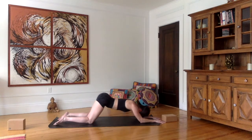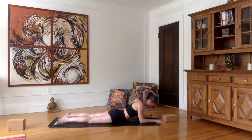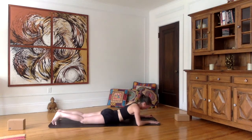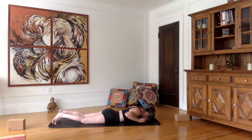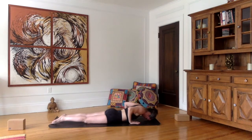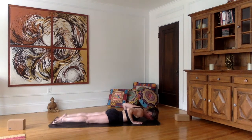And from here, you can come onto your stomach, onto your belly. Bring your hands just below your shoulders. So we're just going to work on the cobra posture, the one that we did in the sun salutations to begin with. So your hands are directly below your shoulders, feet hip width, and contract the thighs so that the knees are lifting off of the ground.